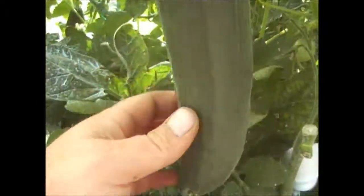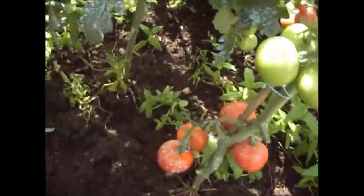Cucumbers doing really well. As you can see, this one here, that's a pretty good example. It's probably about 18 inches long. There's loads of them at the back as well. The tomatoes, again, doing really well.